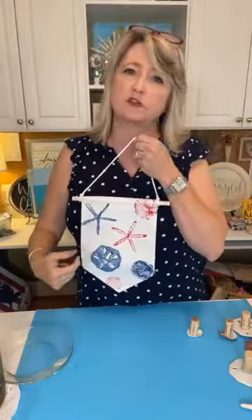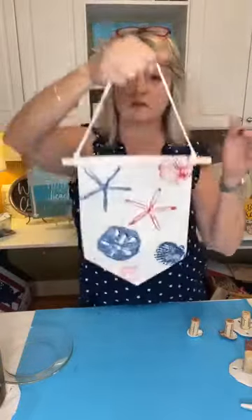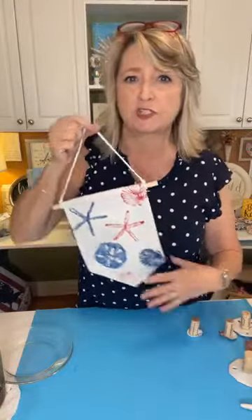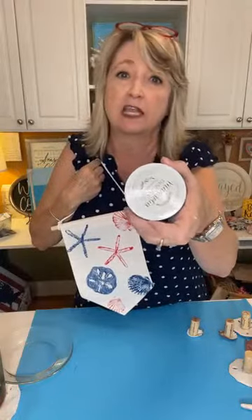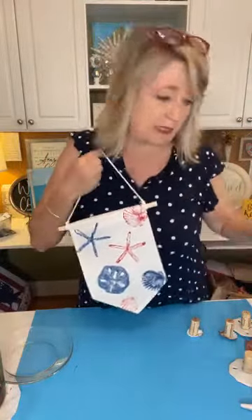It could be blue and turquoise, or turquoise and pink — whatever colors you want. But if you're going to do this on something that will need to be washed, you want to make sure you're using the right medium, which is ink from MagnoliaDIY.com — the white caps, not chalk paste.